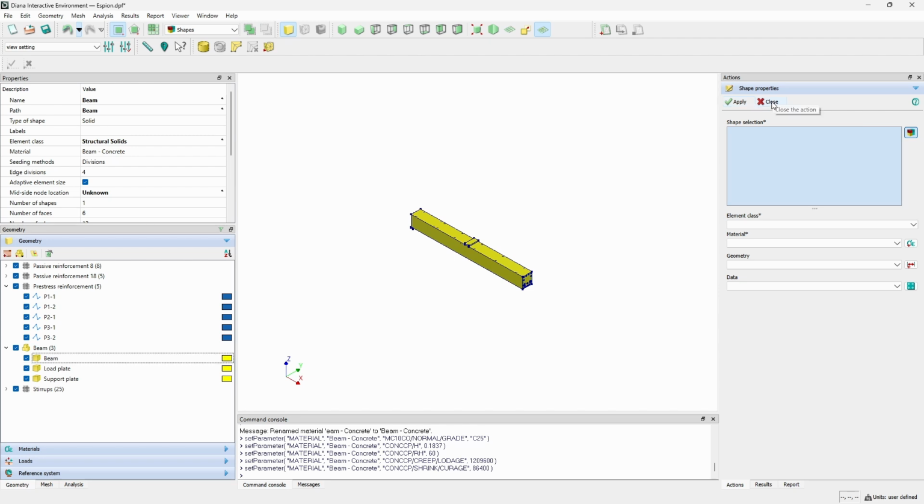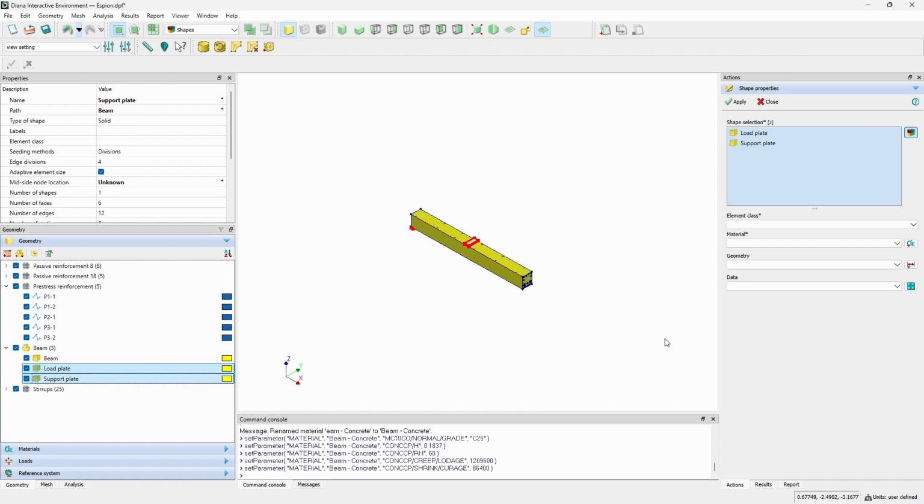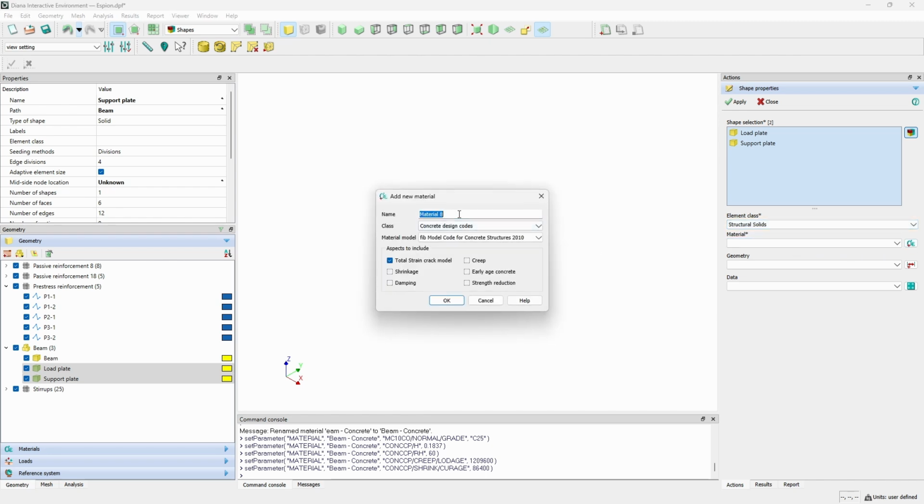In the second step, I want to define the material properties for the load plates and support plate. In the element class, I will select the structural solid, and for the material, I need to define the new material properties for these elements. I call it steel because it's steel, and for the material model, I want to select the linear elastic isotropic.